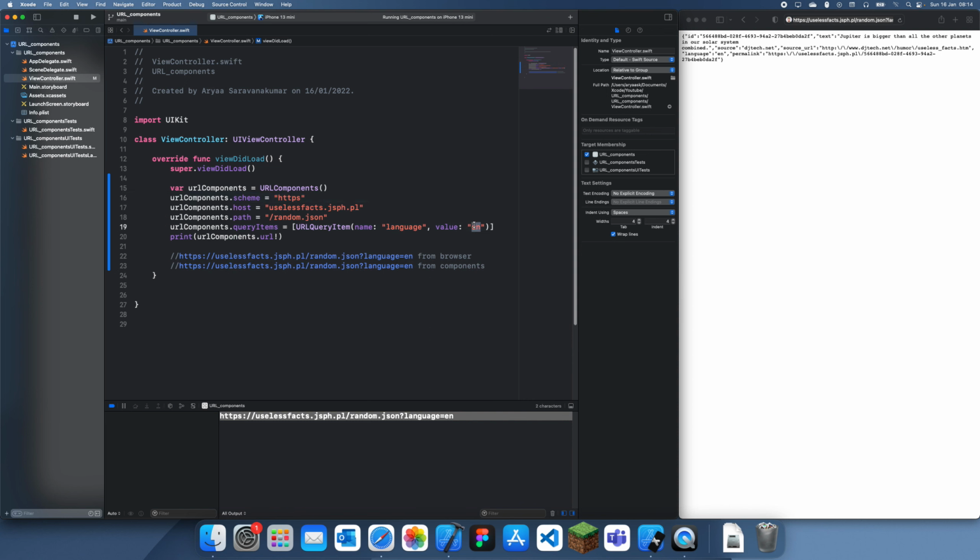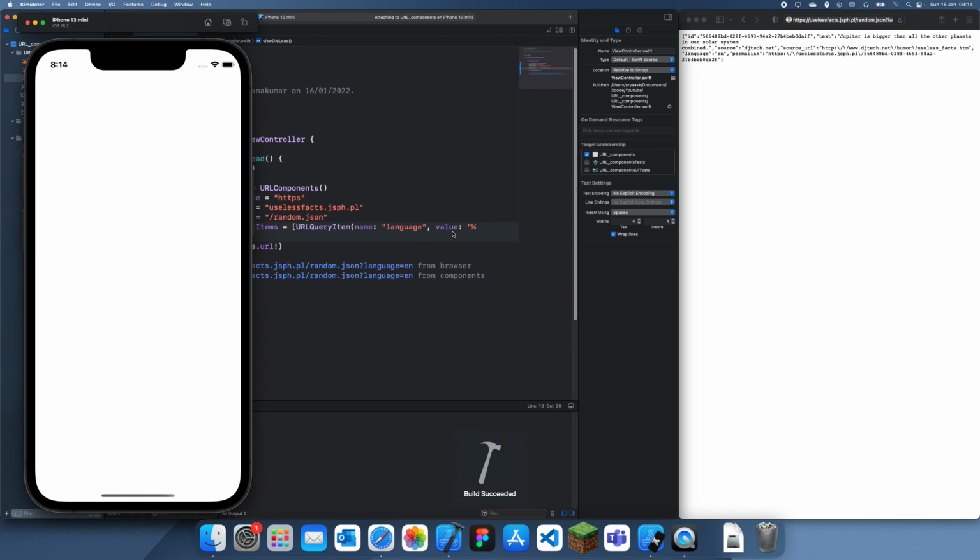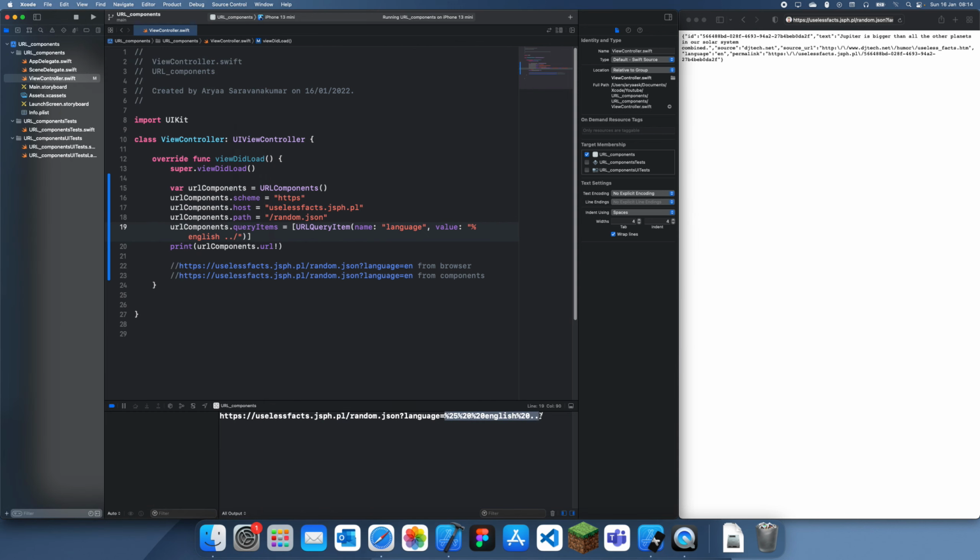But now I'll show you guys, let's say our language wasn't English. This isn't going to work, but let's say I add in a bunch of these characters, few spaces, English, dot dot. Let's add in a bunch of those and a slash to make it even better. Now if I run this again, if we try and type this with this parameter in, it won't work. You can see it encodes it for us like this, and that's useful.